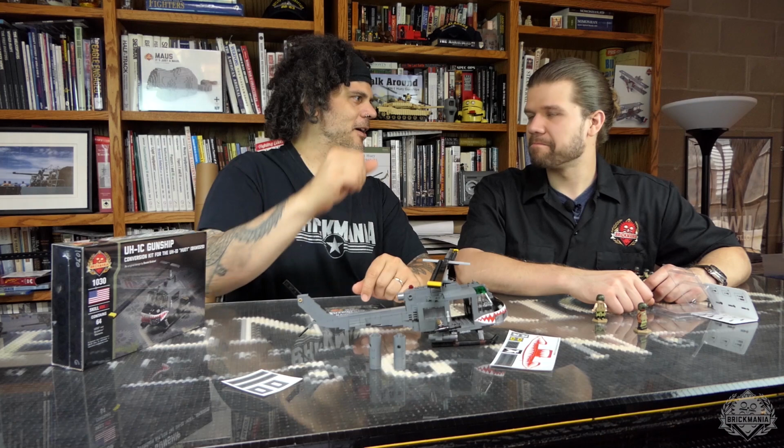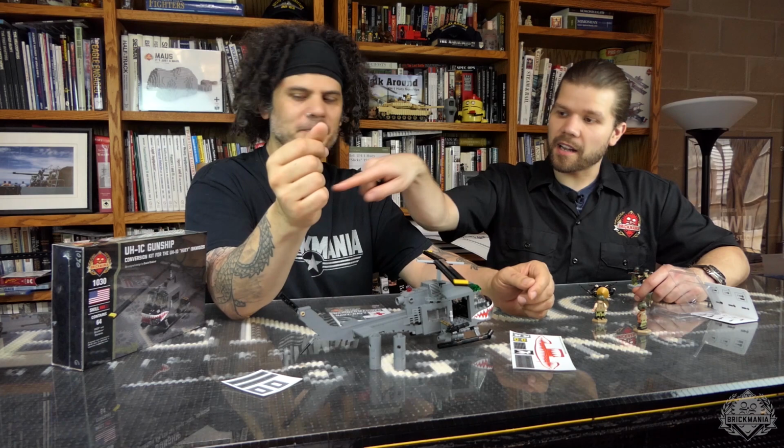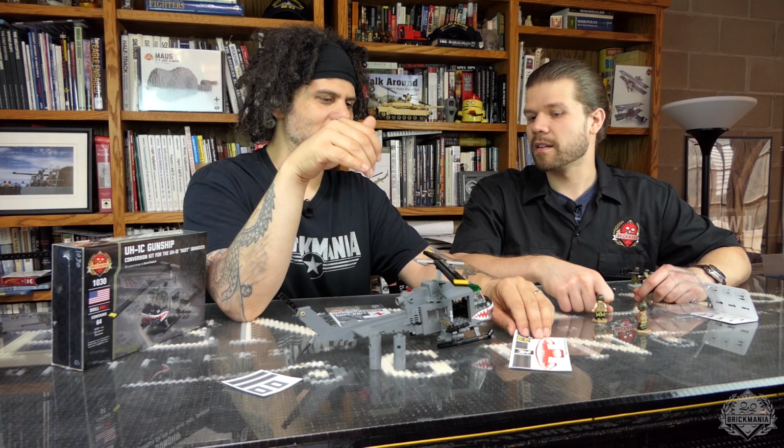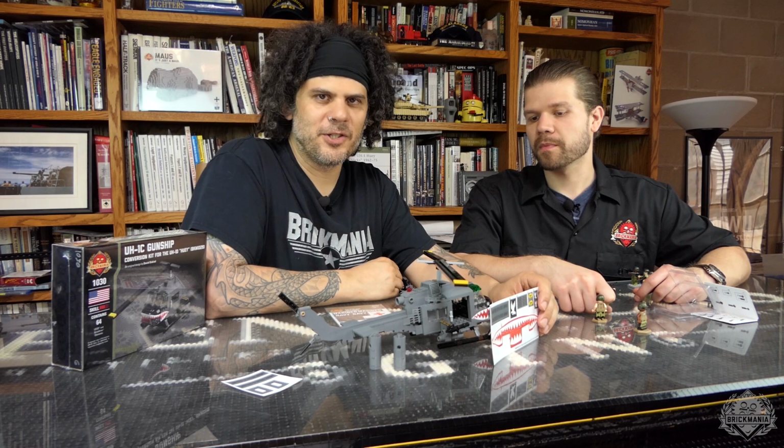It does come with an added sticker pack, so you will have to basically take your UH-1D apart. It'll have some extra pieces because this is a smaller helicopter. I think this conversion kit comes with 64 pieces, elements and Brick Arms. You're buying an instruction book, sticker pack, and a small amount of extra pieces you're going to need to make the armaments, and a couple of other things. I tried to recycle as much as I could when I made it. You will have pieces left over. No escaping it. I did throw in another sticker sheet. Actually, Lando made this one.